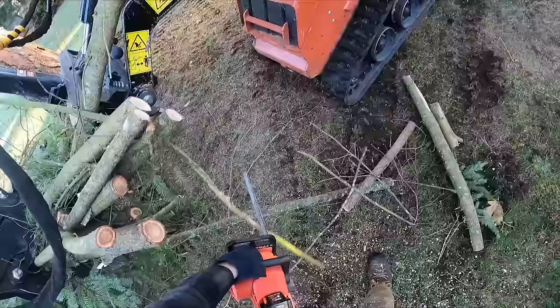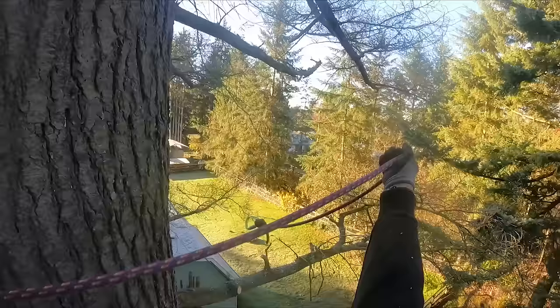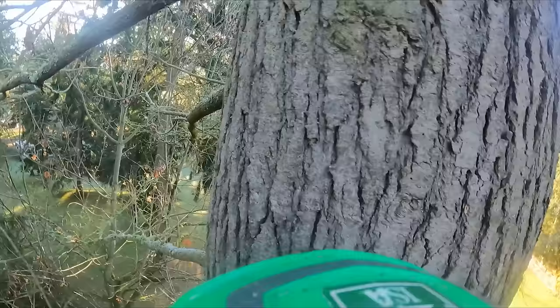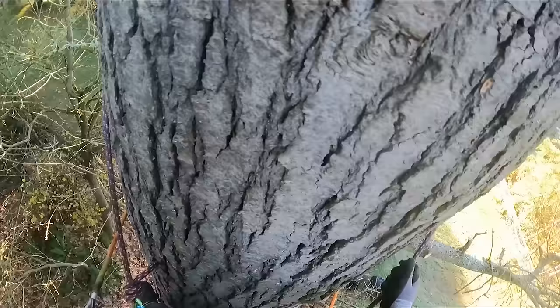Right now I'm headed towards the top. I'm gonna set the zip line up there, our speed line, and get tied in and everything, and I'll be nice and cozy. This is a Hyper Climb rope by Samson, which I like. And this is the Gibbs double-ended flip line, which I can't really utilize yet because the tree is so big. Once the tree gets smaller, I won't have to use my climbing line to advance.